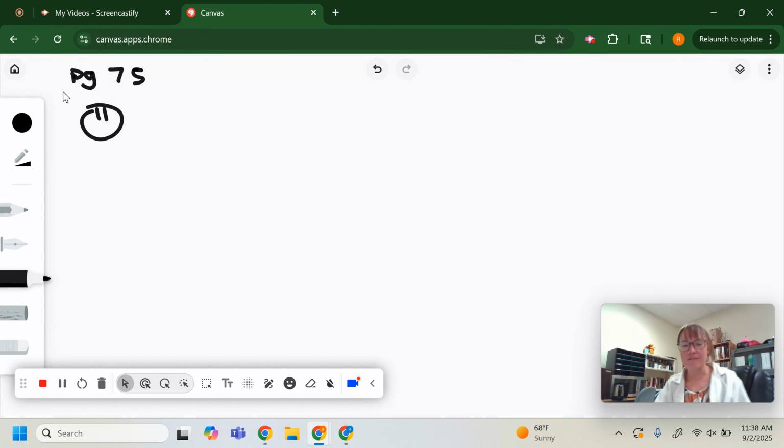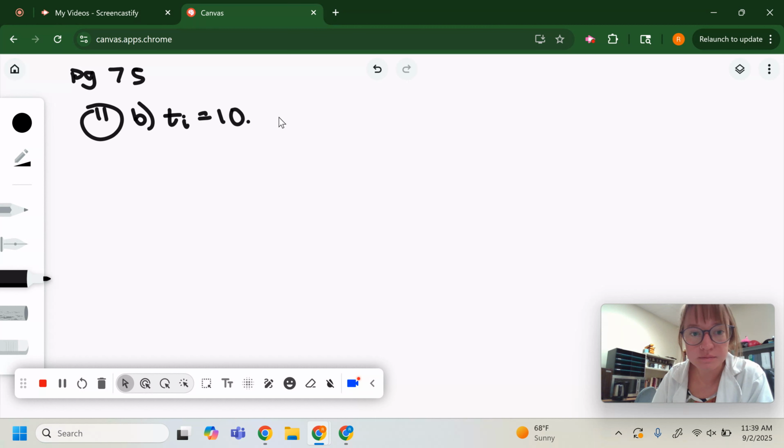Okay, here's what we have. Sorry, I just want to make sure I'm looking at the right thing on the problem. Okay. So we're looking for the runner's displacement and average velocity. In order to do this, I'm going to start by writing down what I'm looking for. My time interval, it tells me, is between my initial time, which is 10 minutes, and my final time, which is 20 minutes.